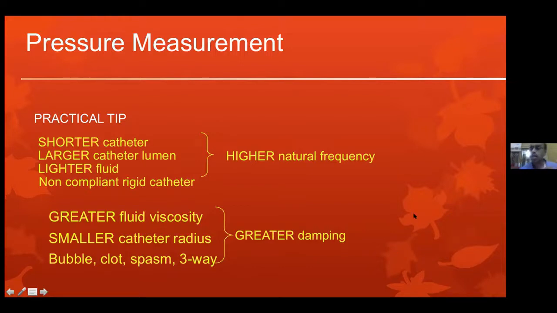Now, how do we ensure our cath trace is optimally damped by looking at the trace? Every waveform has a characteristic shape and appearance in each chamber. If it fits that particular shape, it is optimally damped. I'll give one example. A left ventricular trace in a fluid-filled transducer system should have an upstroke. It should reach its peak at the end of isovolumic contraction. Then it should have a rectangular plateau, and then it should fall during isovolumic relaxation.